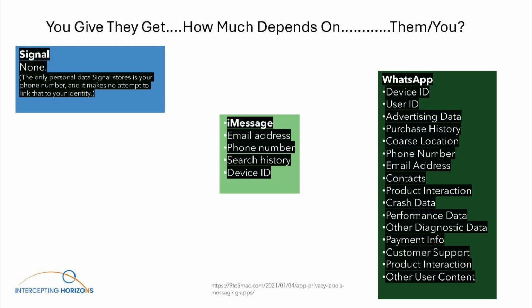So you say, well, what do they do with it? Well, that depends on what you give them. So if you give, they get. Signal. How many of you have seen Signal? You on Signal? I'm on Signal. Right. Why are we on Signal? It's end-to-end encryption, right? It's not going anywhere. Somebody would have to unencrypt, break the code. The only personal data Signal stores is your phone number. It makes no attempt to link it to your identity. Now that's a good news, bad news. If you're a corrupt person and you have evil thoughts, it's a nice place to hide. On the other hand, if you want to have confidential conversations with your children or your friends or a project, you may want to use it. If you look at iMessage, it takes your email address, your phone number, your search history, where have you been? Why do they want to know your search history?